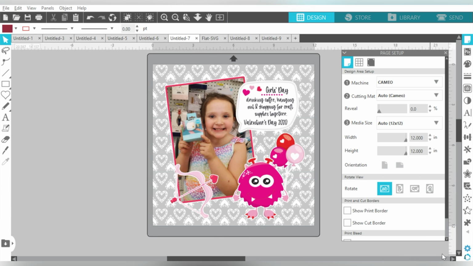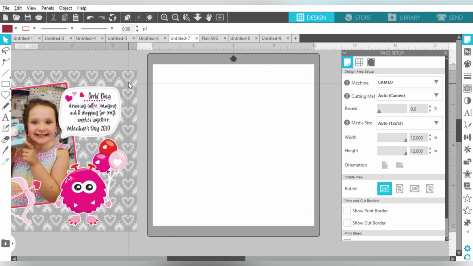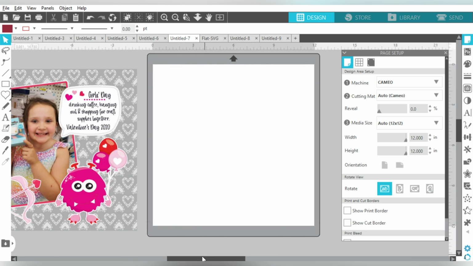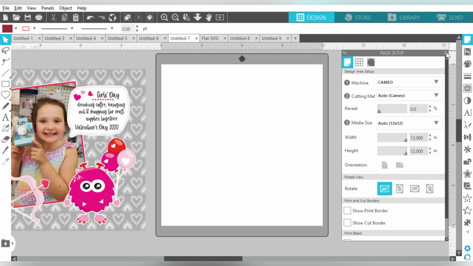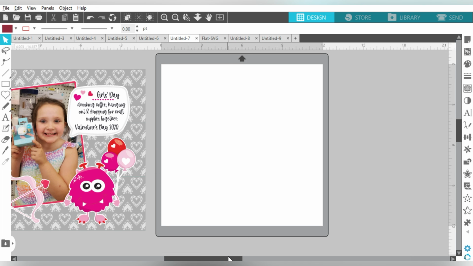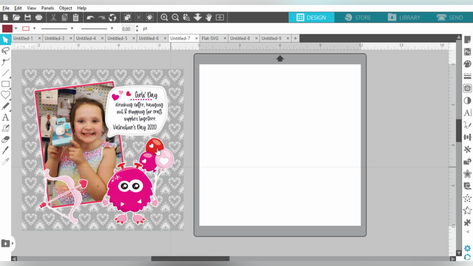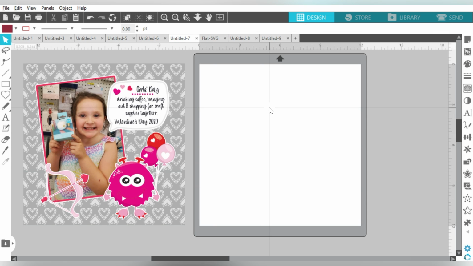Okay guys, so here we are in Silhouette Studio, and I'm starting off by giving you this sneak peek because, in my opinion, it is fairly difficult to come up with a scrapbook page design all on your own. I think that is definitely half the battle. So if I give you this little preview ahead of time, I think it'll be easier for you to visualize what our finished product will look like.